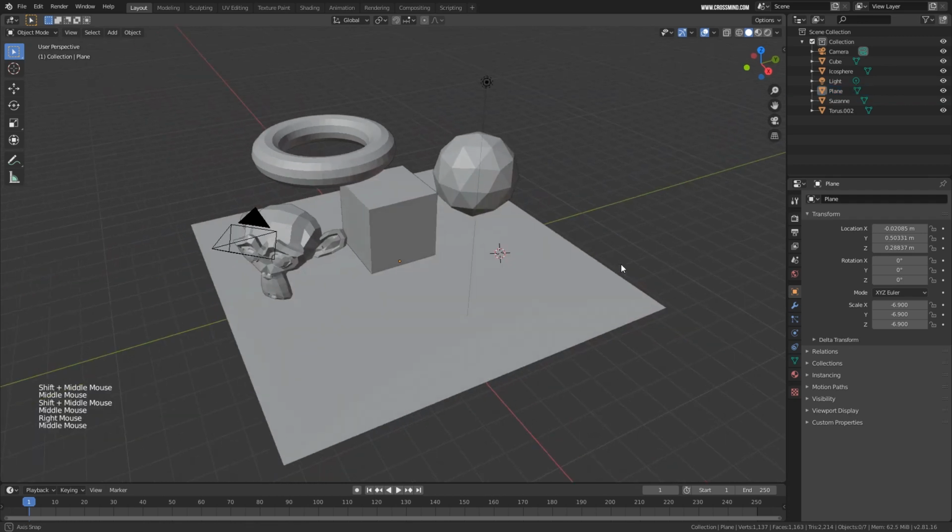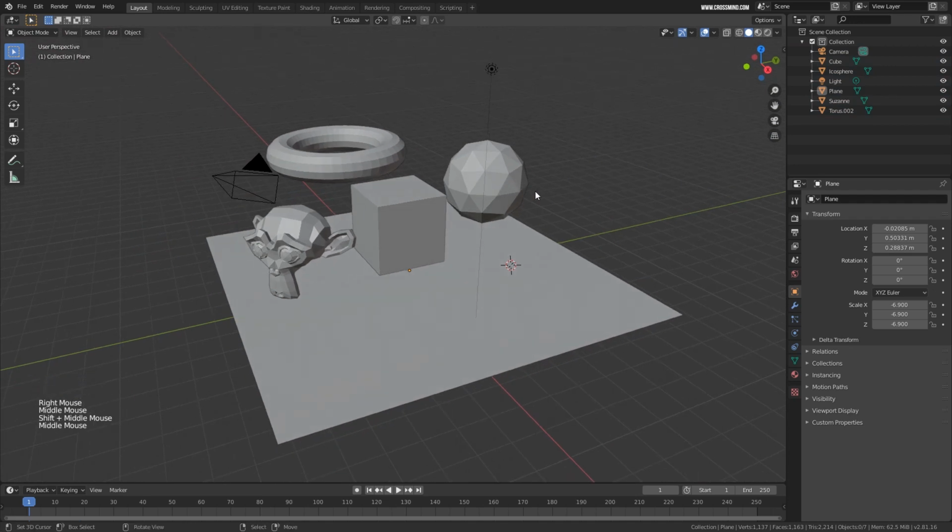Now that we have multiple objects in the scene, you can select multiple objects by holding down the shift key. If I select this one and hold down the shift key, I can select multiple objects. Okay, and if you want to deselect any object, you can just hold the shift key and click on the object until it's no longer active. Okay, when it turns gray, it's deselected.